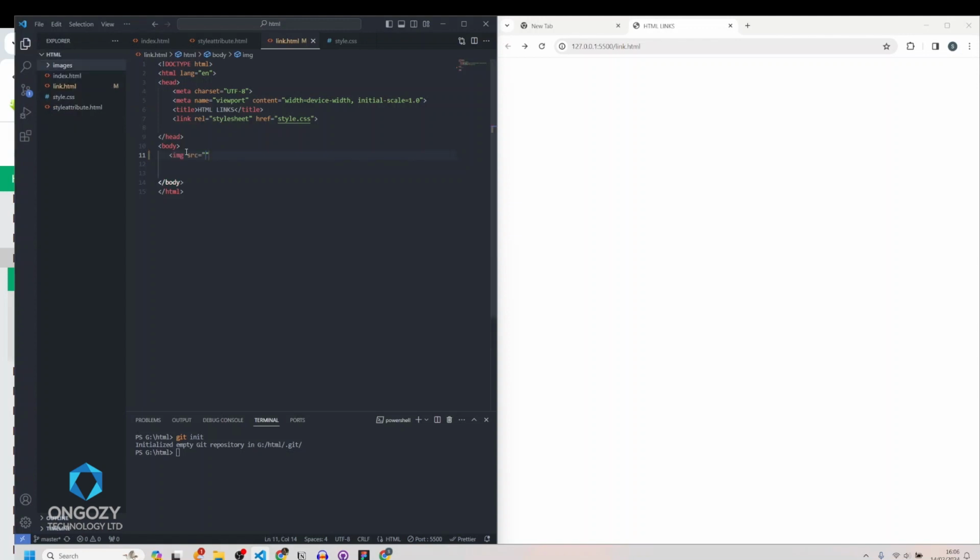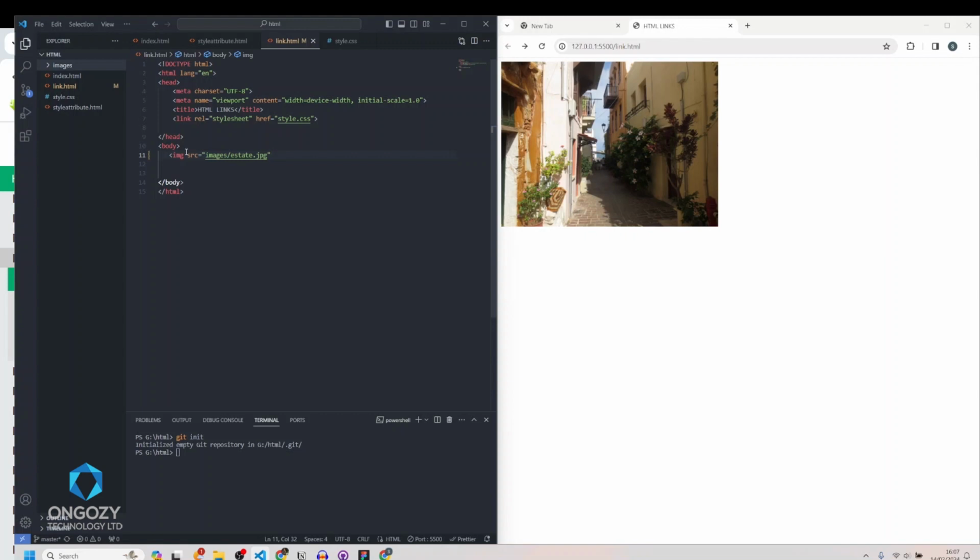We are going to specify where the image that we want to insert is coming from. So this image is inside our folder. We are going to write our folder name, which is images, and a slash, and then we are going to link the picture that we want that is in the images folder. So which picture are we going to take? Let us take the assets.jpg. Control S, and the image will be displayed in your browser.